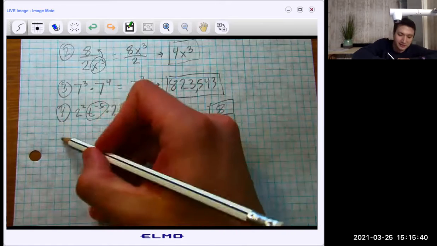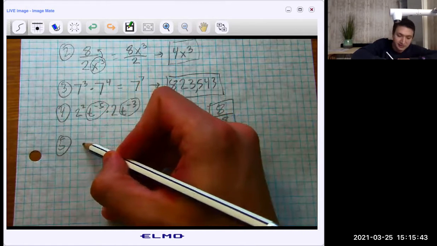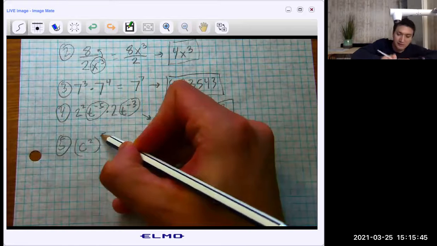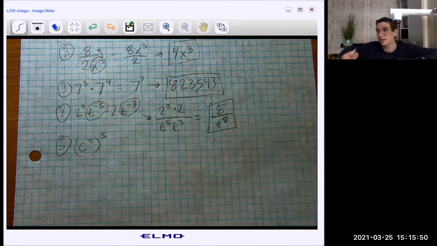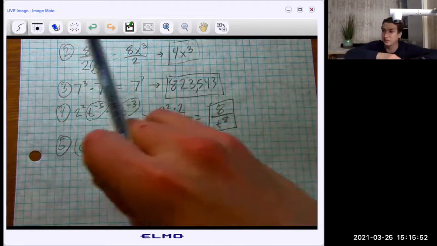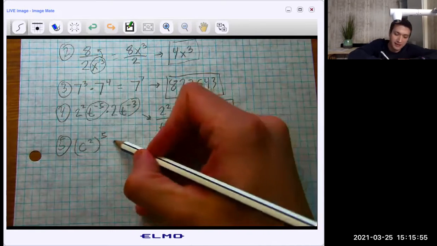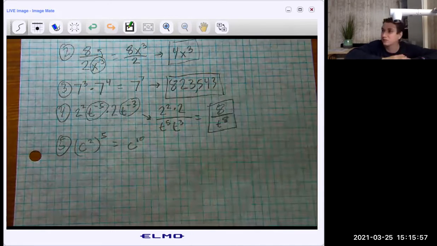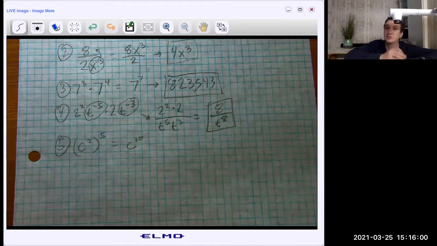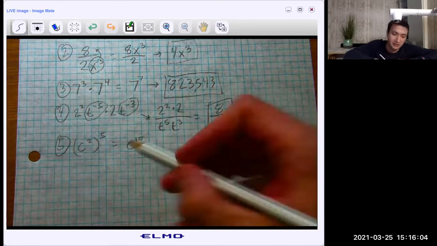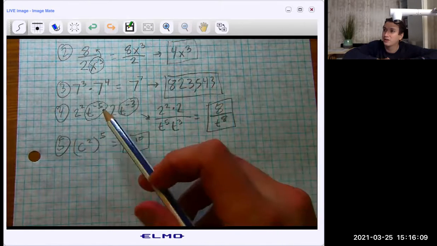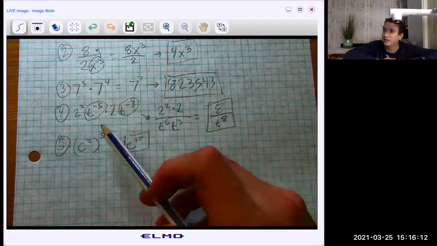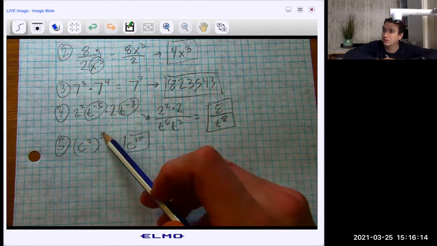Okay, moving right along to the next set of problems. They look something like this. If we have, let's say, c to the power of 2 and all that to the power of 5, well, this means c to the power of 2 times itself 5 times. If I wrote out c squared times c squared times c squared, what we'd find is we're going to have 10 of them. So this is really c to the power of 10. Actually, we'd have 5 c squareds, so altogether there's 10 c's multiplying together. So this would be my answer. Notice that's just 2 times 5. Up here, the exponents were added. Here, because it's a power to an exponent, they're multiplied.